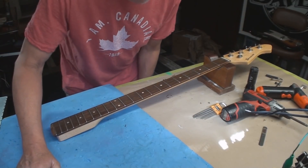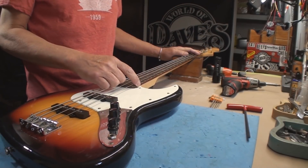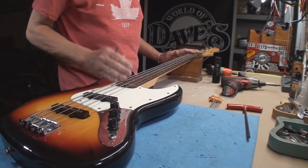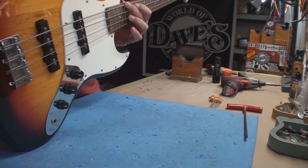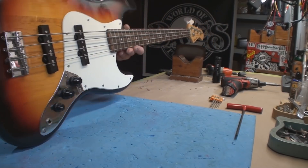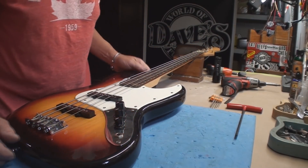I got another bass to look at so I'll put this aside and send the guy a text. Actually, I decided to forge on. With the neck off and strings off, I mechanically clamped it to the bench, gave it a pull, and engaged the truss rod as far as it would go — hoping to put it into a back bow. But no — this thing reverted. I tuned it up, the neck relief was sort of okay, and now it's jumped back up to ridiculous levels. It's just a green piece of wood that doesn't want to straighten out.